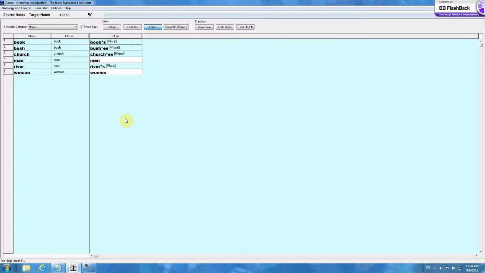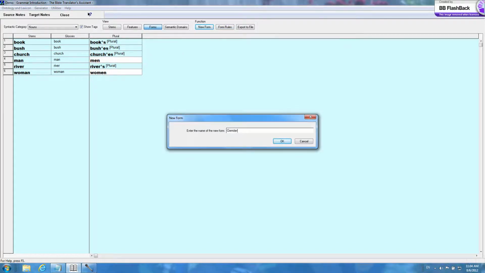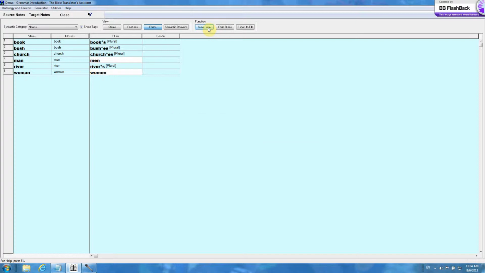In this segment, I would like to show you a few more capabilities of the lexical spellout rules. I'd like to begin by showing you a table lexical spellout rule. To do this, I'm going to add a new form. Let's say new form, and I'll call it gender for reasons that you'll see in a minute. I'm just going to make some things up. English doesn't actually need this, but I'm just showing you some of the capabilities of these rules.